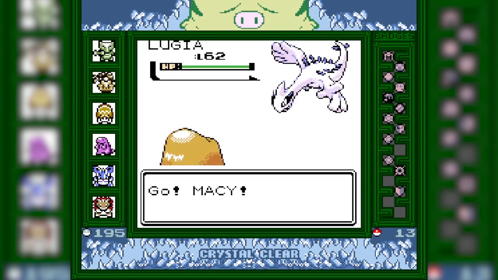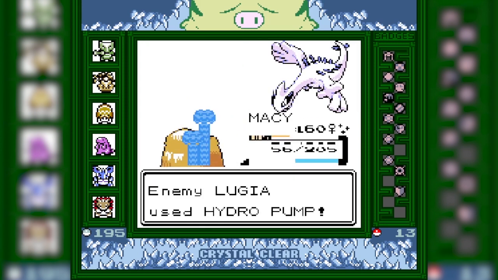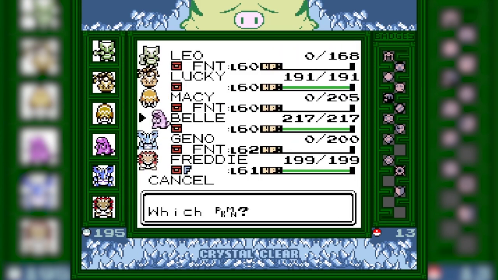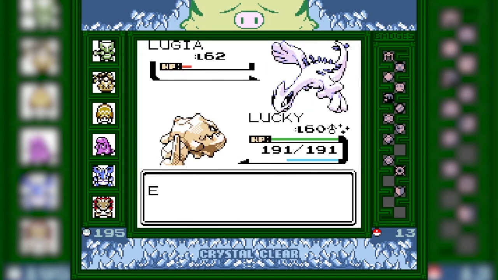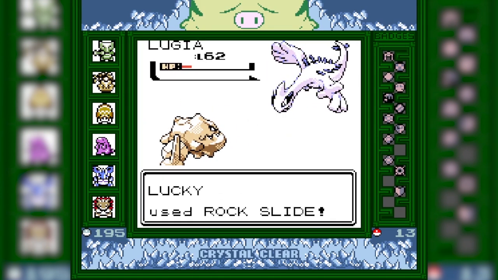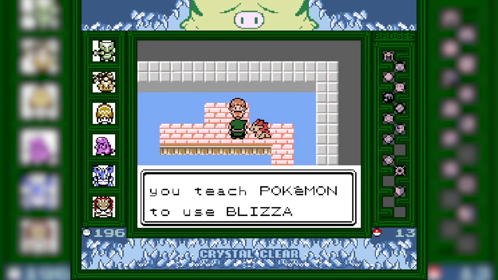I send out Macy, and she takes a Hydro Pump to her cowboy hat and deals a little damage with her Ice Beam. Hydro Pump knocks me out, and I send out Quagsire. She eats 2 Psychics, and I'm able to bring Lugia down to the red with 2 Ancient Powers. Lucky comes in, takes a Hydro Pump, and lands a Rock Slide for the win. Wow. Did not expect to face a legendary, but we get the Cascade badge, and now it's time to see Sabrina.